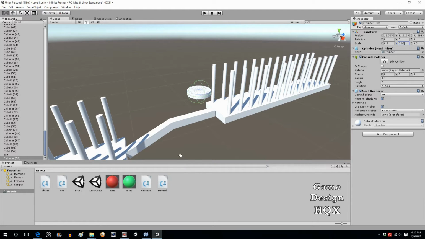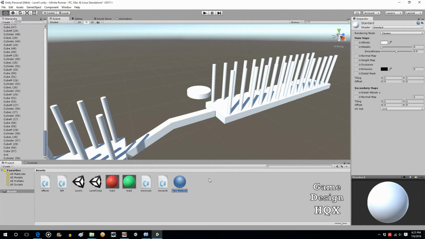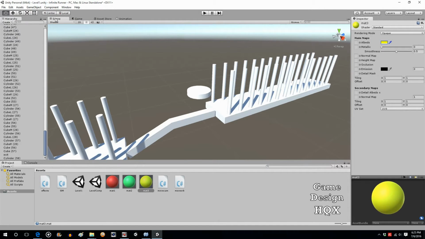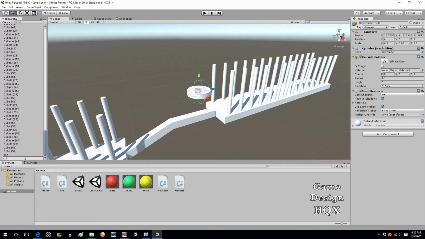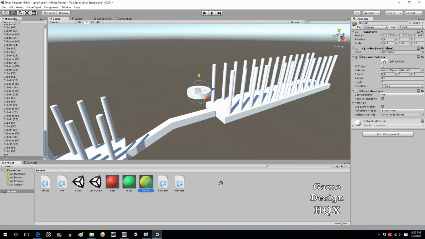Okay, now we're going to create a mat, call this mat 3, and it is going to be yellow. So still for the most part we're using just placeholder materials. Maybe I'll do a tutorial. One of the videos in this series will be more focused on materials, like giving things metallic appearances or making them transparent, that kind of thing. So let's take that cylinder, rename it coin, apply the yellow mat.